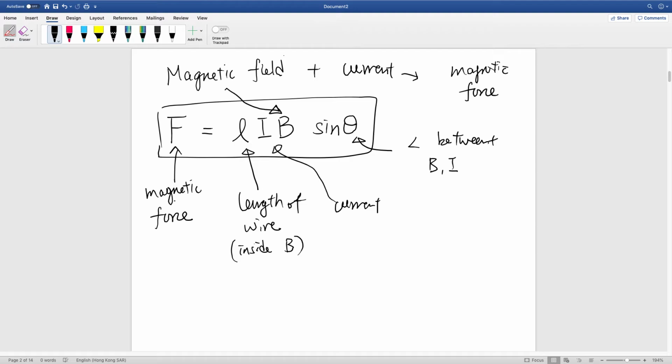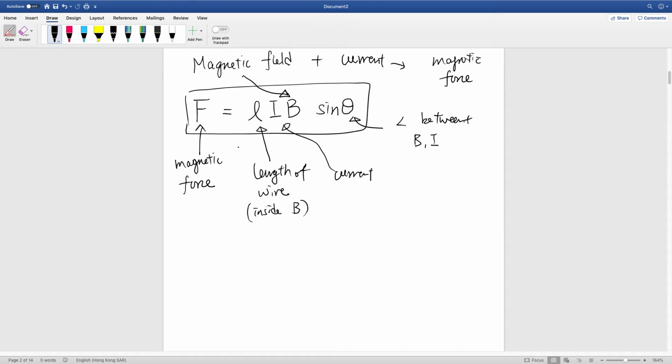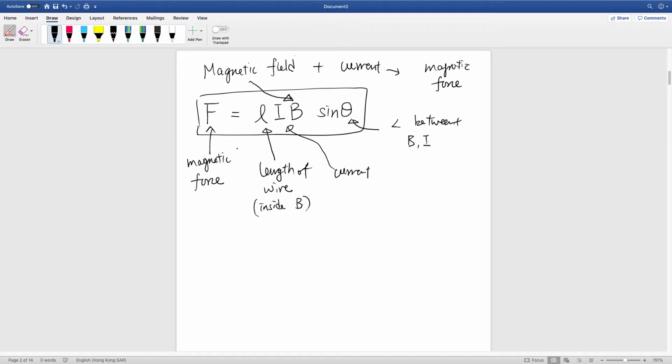Angle between what? B and I. Magnetic field and current. Is it the same as the magnetic flux? No.